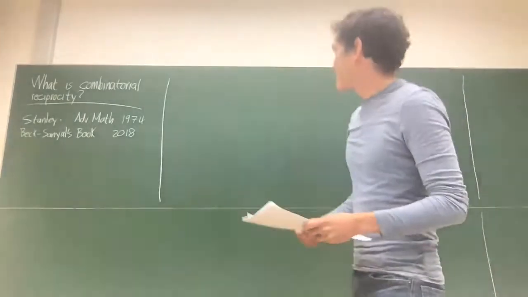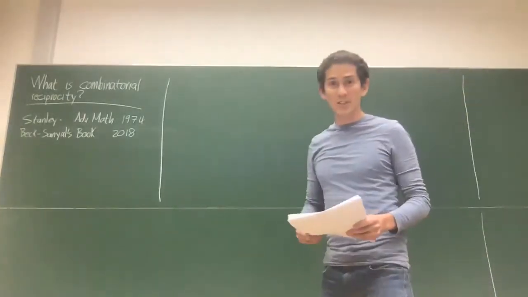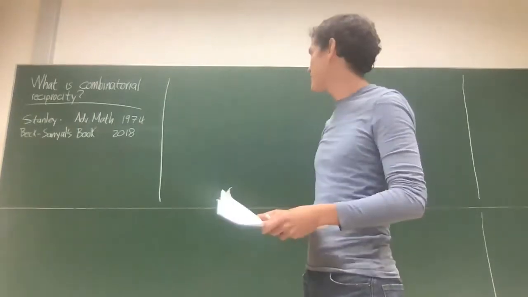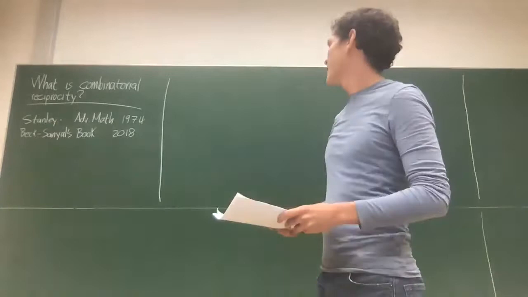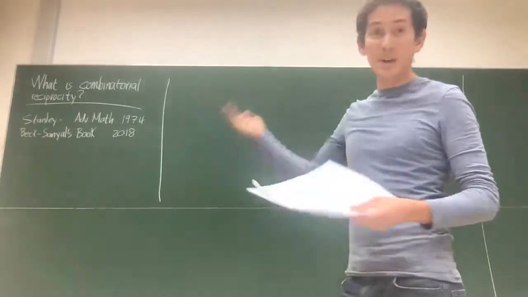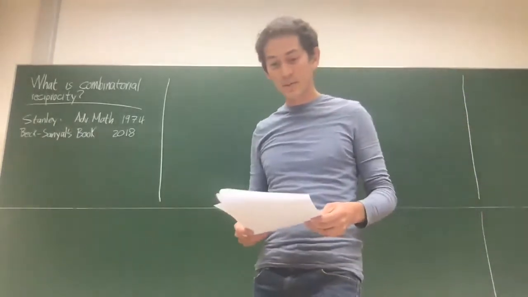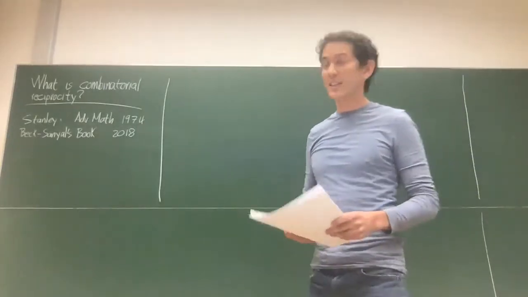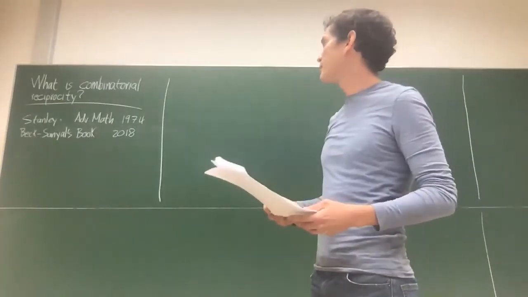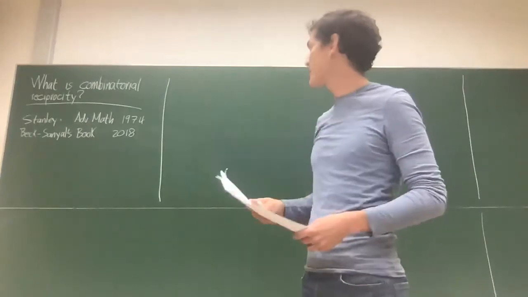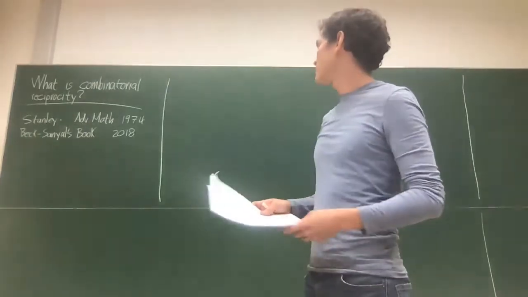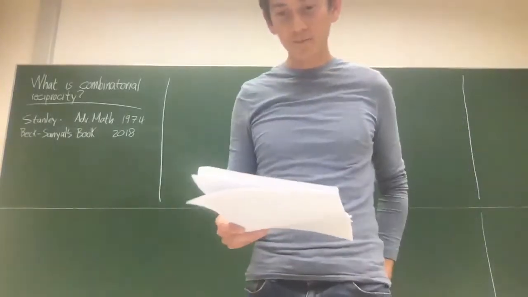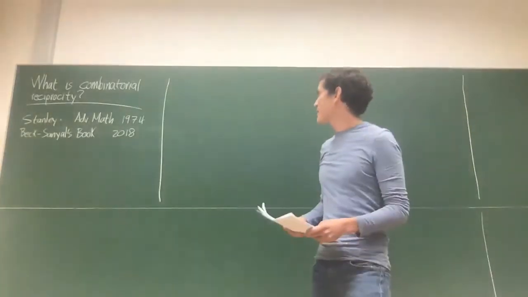Okay, so this is a topic called combinatorial reciprocities, and this was initiated by Stanley in a series of papers in the 70s, including one paper with the same name, Combinatorial Reciprocity Theorems. And if at the end of the day you are interested in this, I really recommend Matthias Beck and Raman Sanyal's recent book from 2018, which is also called Combinatorial Reciprocity Theorems. Okay, so what is this all about?